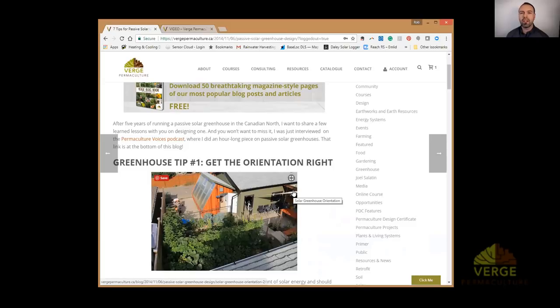This is the only location on my property where I could orient a greenhouse facing south. In the northern hemisphere you want your greenhouse facing south, but clients often worry about whether they can get it exactly south. It turns out that as long as you're within 45 degrees of south you'll be okay. The ideal orientation is actually slightly to the east — 15 degrees off south toward the east is the optimal greenhouse orientation.